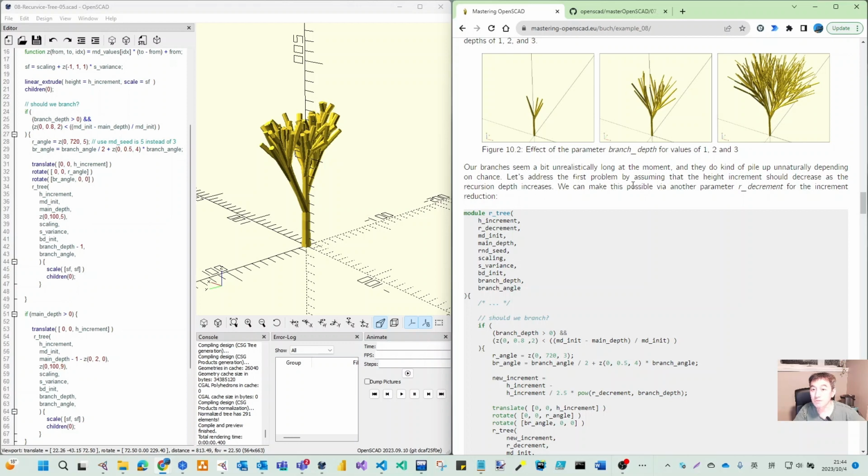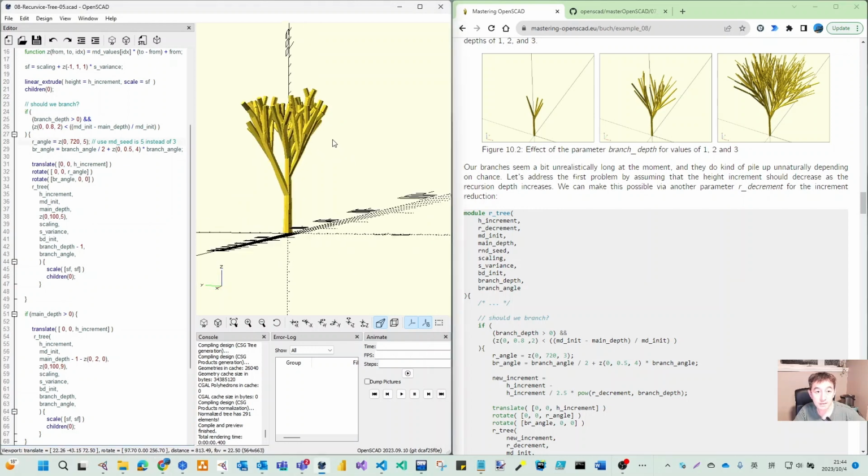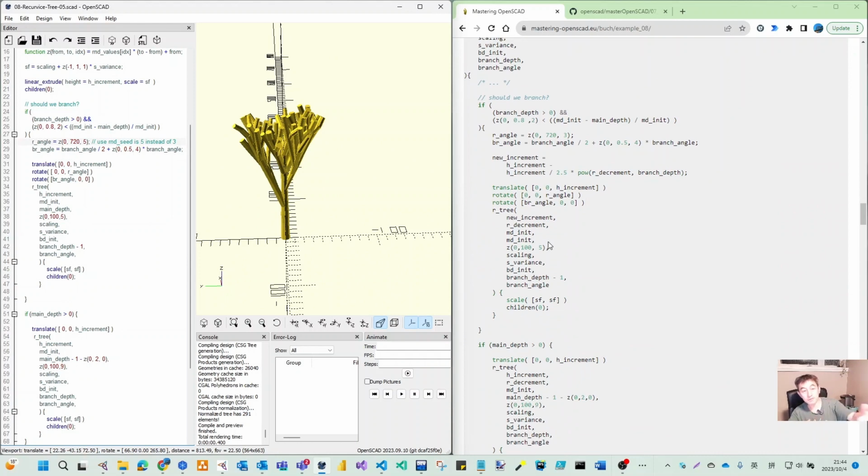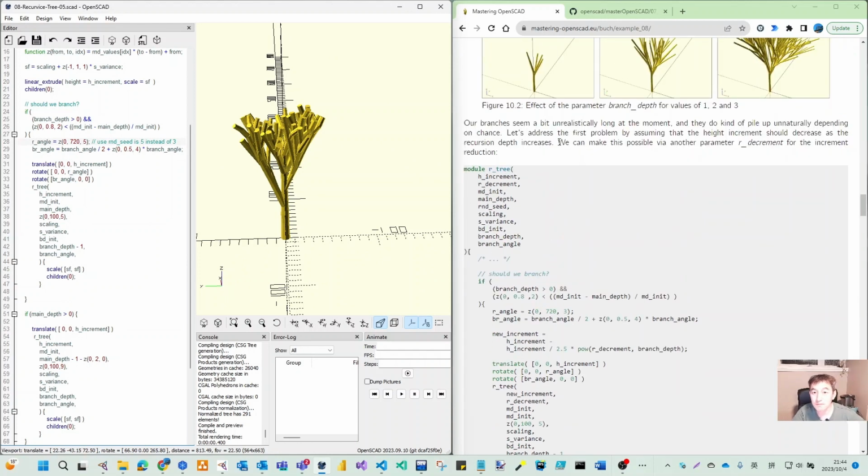Let's address the first problem by assuming that the height increments should decrease as the recursion depth increases. So it should be changed. So when we have the depth, we should change this height increment.